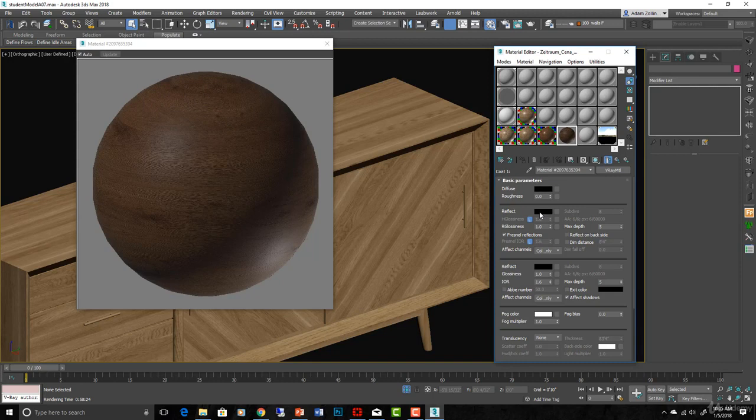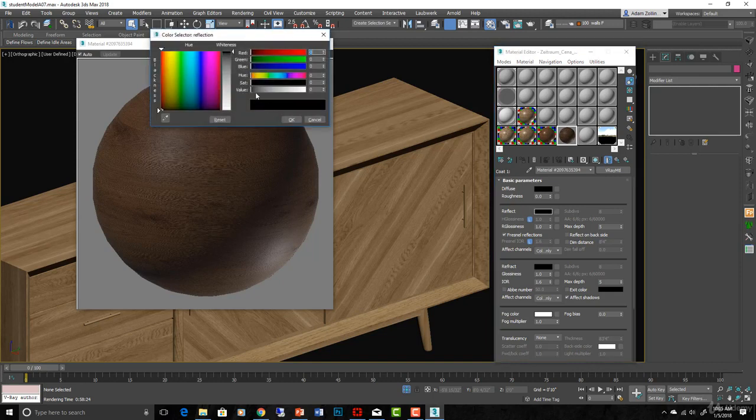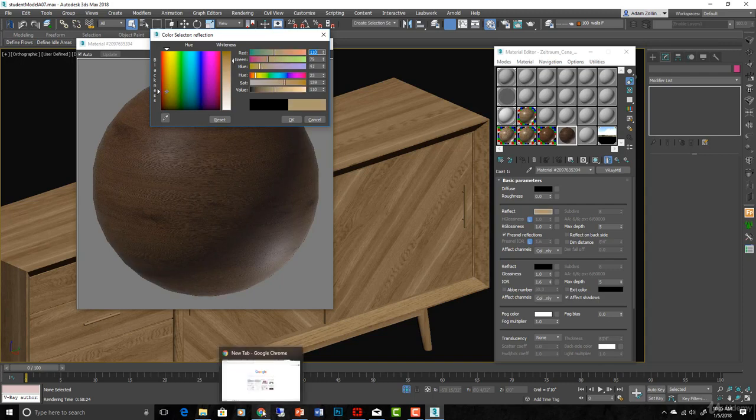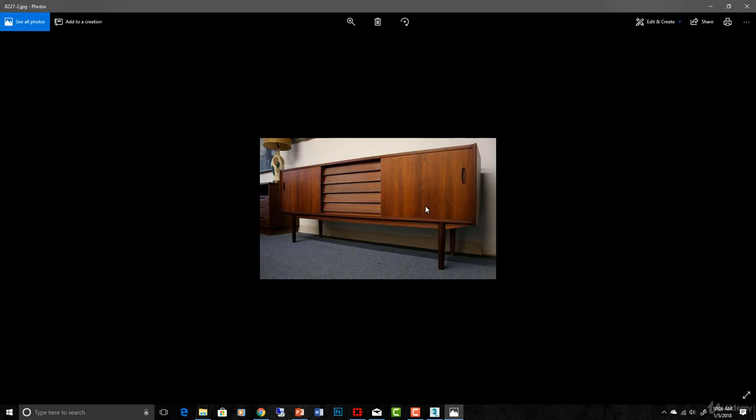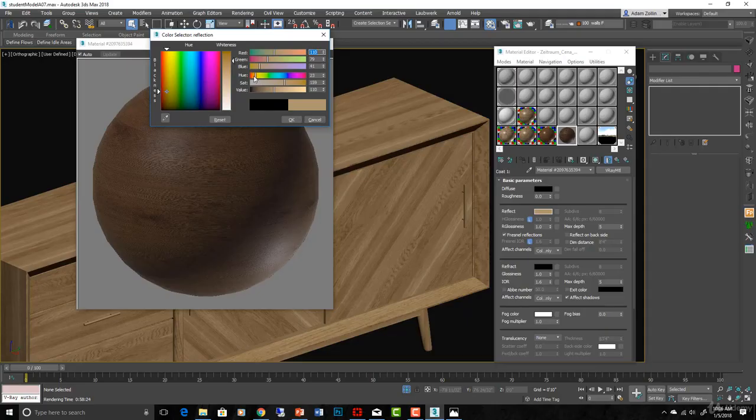But then with the reflect, we want to put some of that reflective sheen into this wood. So let's look at our image again. I'll bring that up. Okay, if you look here, it's got this reflection on it that's kind of this warm reflection coming off of that wood. It makes it really shine with that kind of orangish color. So that's what we want to try and recreate in this reflection here.